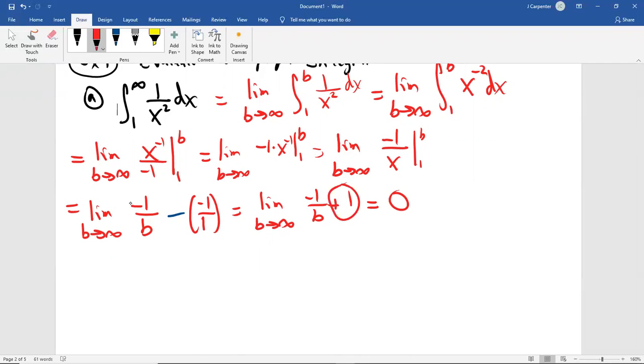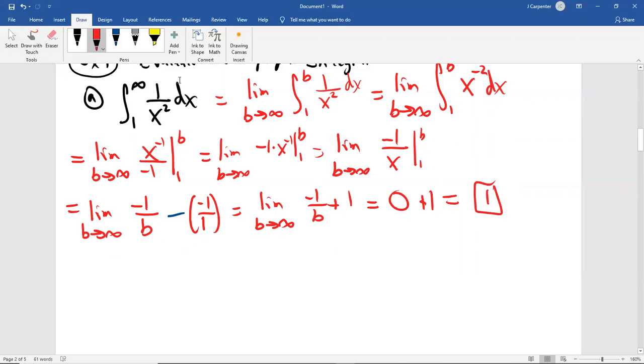This plus 1 here, though, stays. There's no limit to take with a number. It's just when the variables are there. So there's a plus 1, and 0 plus 1 is 1. That says that the area under the curve 1 over x squared with an infinitely long width going from 1 to infinity is only 1. The first time I did that, it blew my mind, or whatever similar polynomial term my calc teacher did.